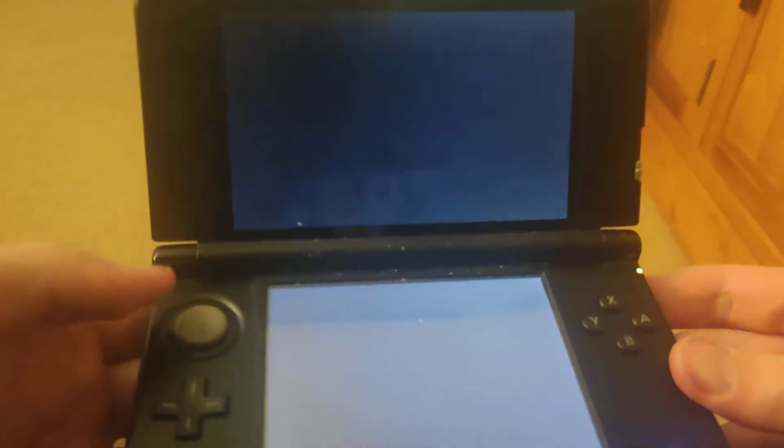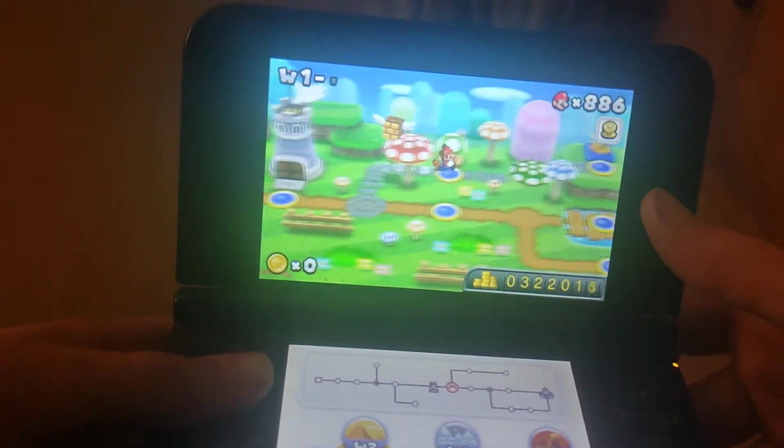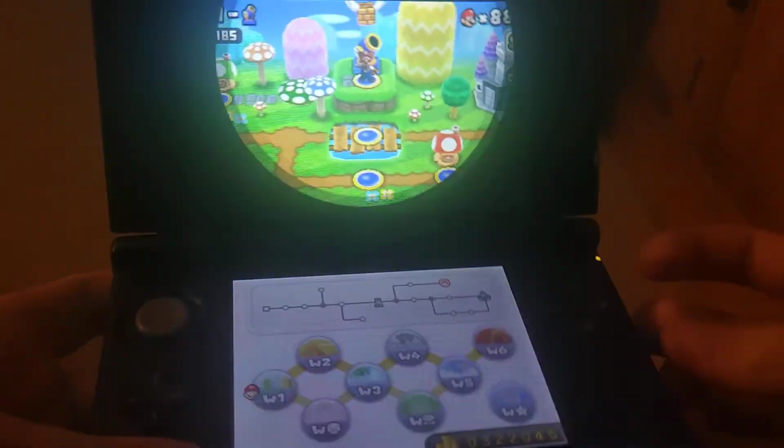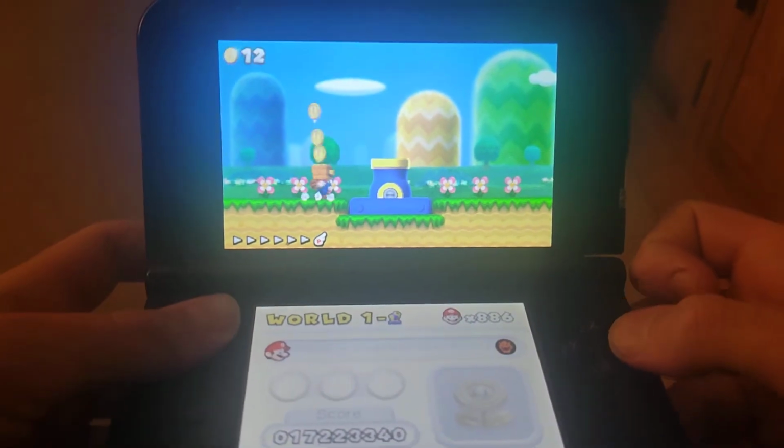Now, doing that secret exit will unlock this area right here, the cannon right here. And yeah, let's see what happens. So one cannon, and we're gonna make it.